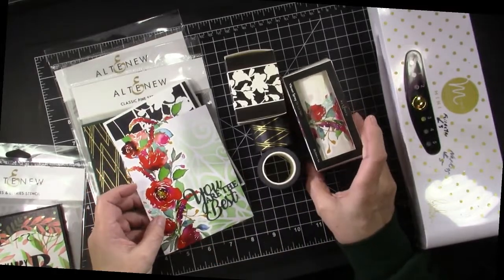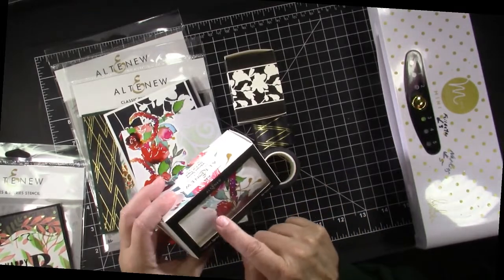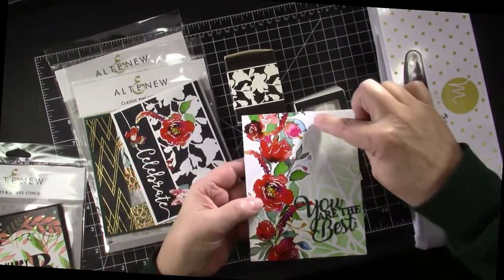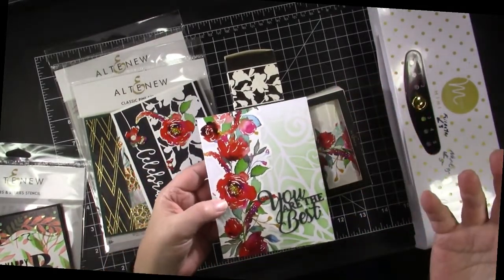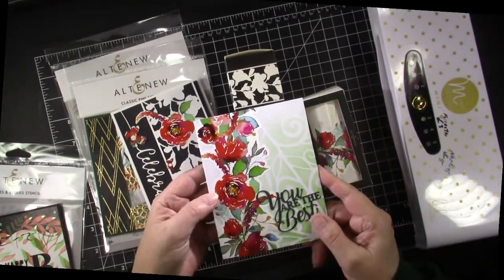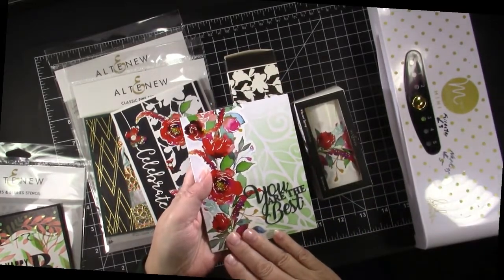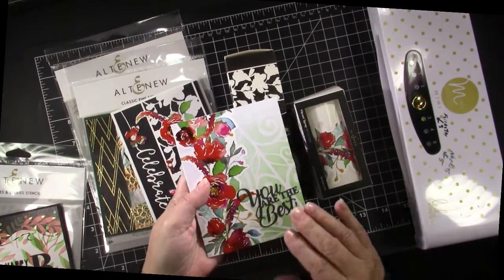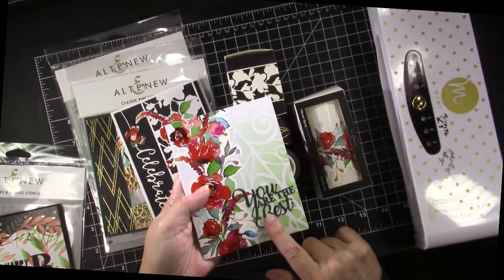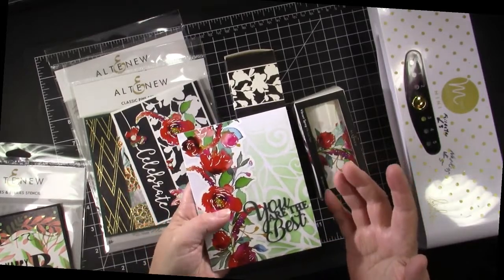The new Vibrant Spray die cut tape is die cut on both sides, so you can see here on the other floral ones from Altenew that we bought, you could choose to cut, but in this case you don't have to. It's already cut for you, so it's just a pretty line of flowers that is so easy to use, and it's called Vibrant Spray. I simply created a background with a stencil, put another pretty sentiment on from Creative Expressions, Sue Wilson's line, and it's such an easy card.